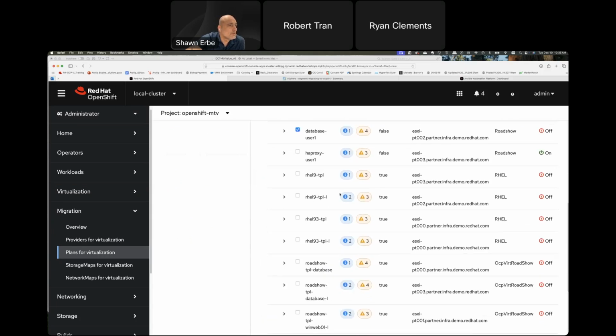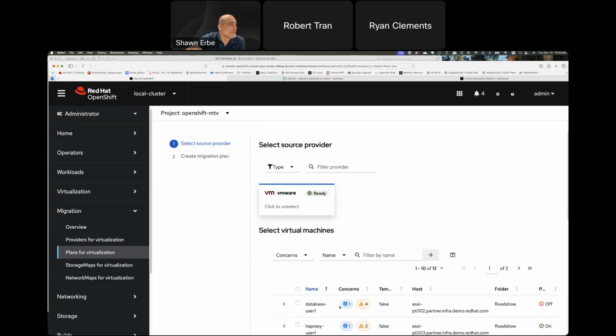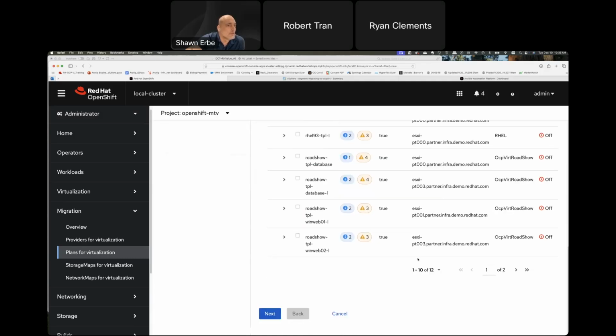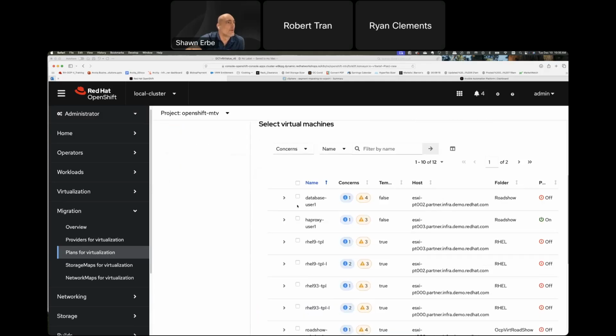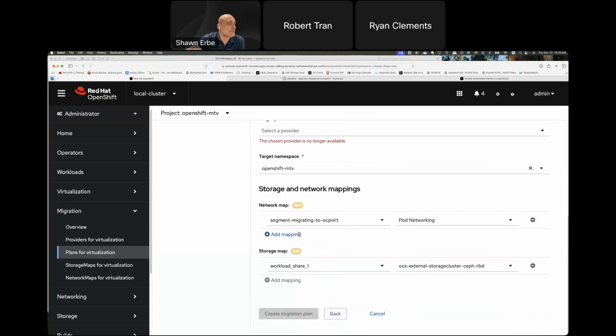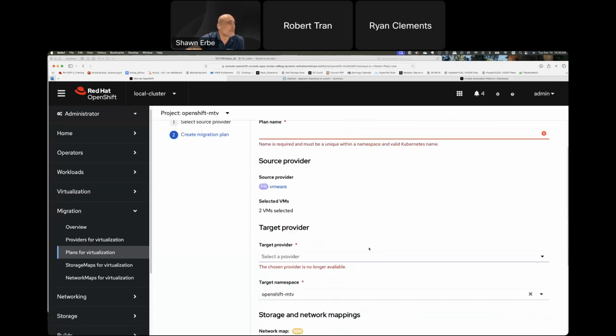No, not the roadshow ones. Actually, no, it's not. You want the one in the second page, I think. The second page. Okay, yeah, user one. There you go. So it's roadshow. Yep, and then go to the. Oh, I see the database. Okay, so this is the ones. All right, we're clicking on the right VM system.